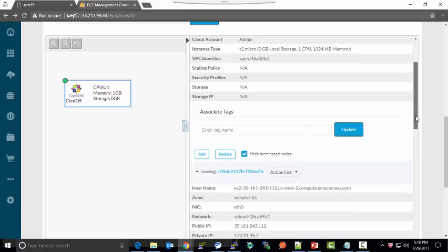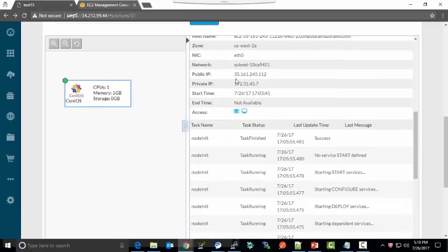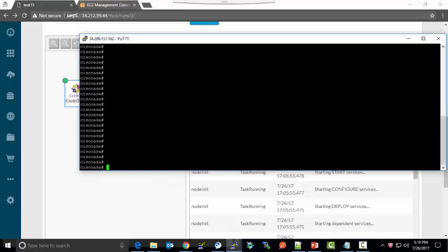Now, one of the most important things we're going to check is these 2 public and private IP addresses which were assigned, .112 and .7, and we're going to go to the virtual ASA instance which I have already launched over here for you, and see whether these access lists have been created or not.